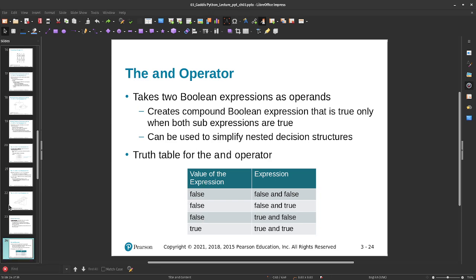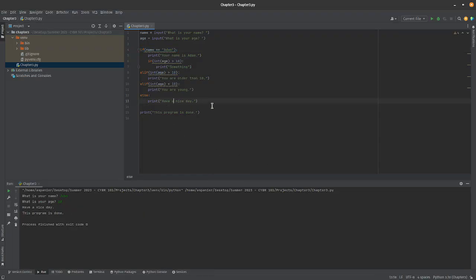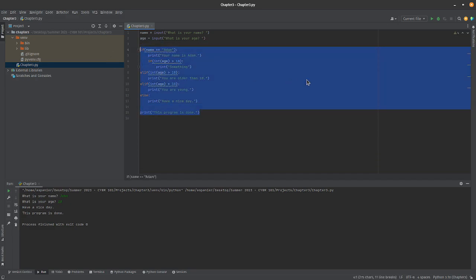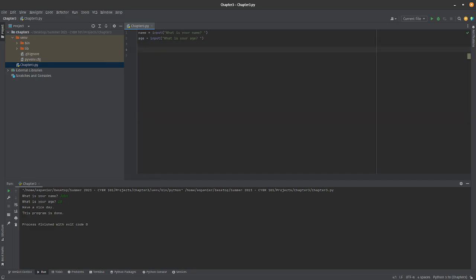So if you're feeling a little confused, we're just going to go ahead and jump in and show you this. Heading over to PyCharm, let's just do this very simply. We're going to create a simple decision structure. I'm going to set that up like this. I'm going to throw a pass in there. I'm going to do this else, and then I'm going to throw a pass. So I've created this decision structure.